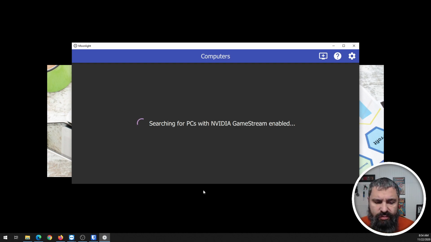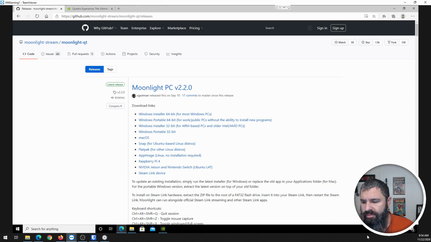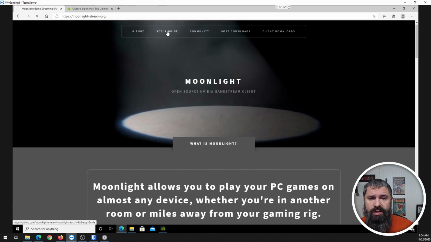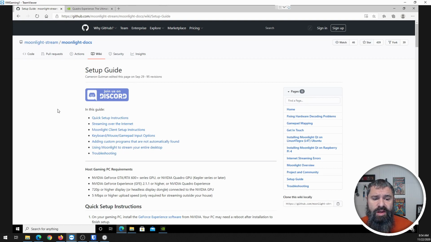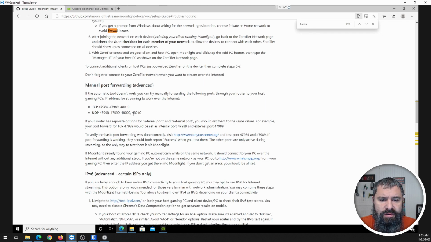A couple things you need to remember. Oh look, Shield connection requests. Let me put that down for just one second. The one thing you want to do is either turn off the firewall on this or your remote machine, or go down to the section where it talks about setting up firewalls. If you're having firewall issues, you can manually open up those ports.